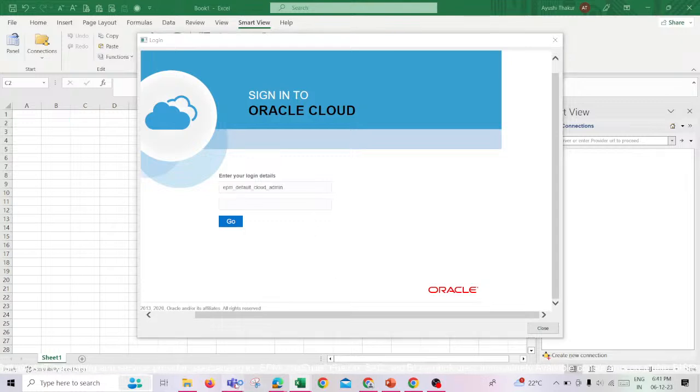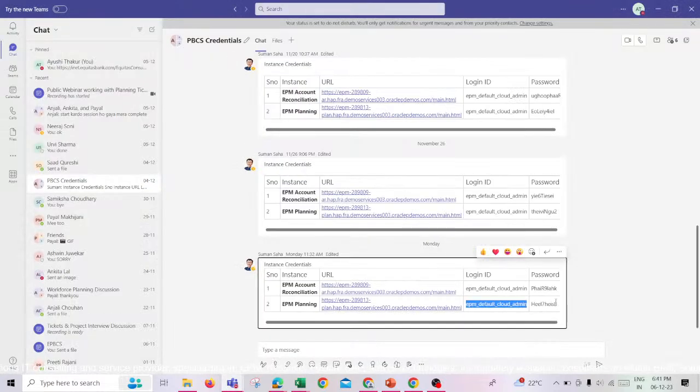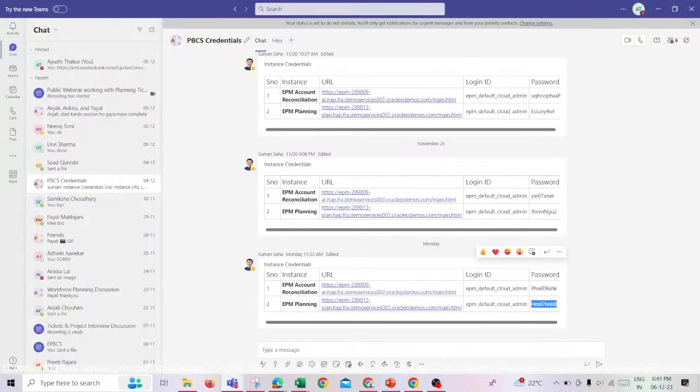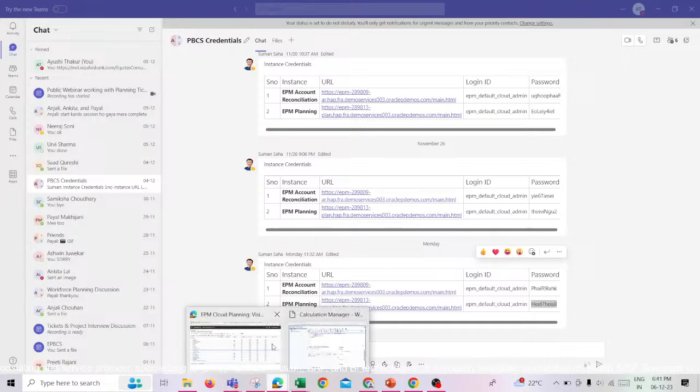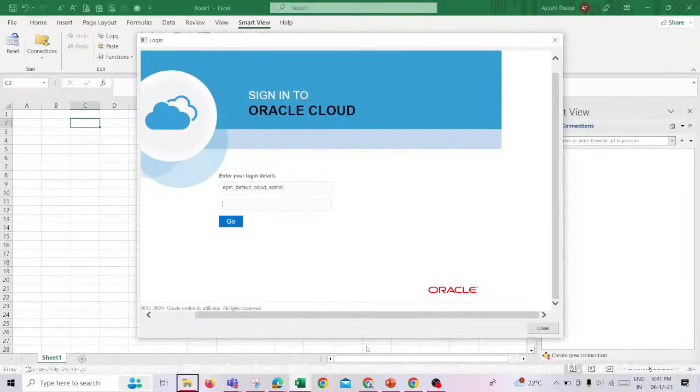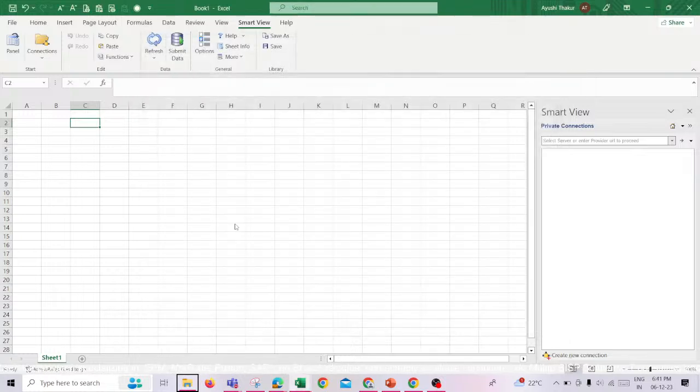That is how we connect Smart View. After getting connected to Smart View, I'll put some data. After that, I'll close the forecast window and we'll revise the data with the help of adjusted forecast, and that data will be shown in revised forecast.